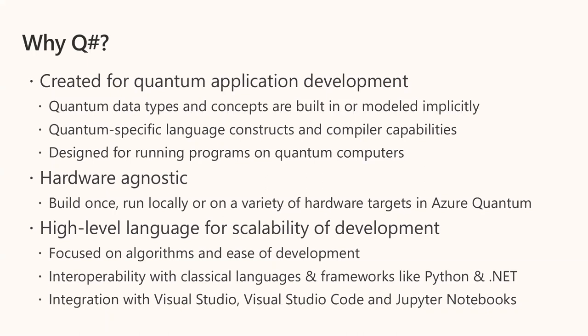We're also using the domain specificness of our language to restrict what it can do. For example, we don't want our quantum code to do things like request input from the user, or go to a database and read something, or go to the internet and fetch some data. Because all those operations are slow compared to the lifetime of quantum programs. If you make a pause in the middle of it and you ask the user for some input, by the time the user enters this data, chances are that the state of your quantum program will have deteriorated to the point that you need to start again.